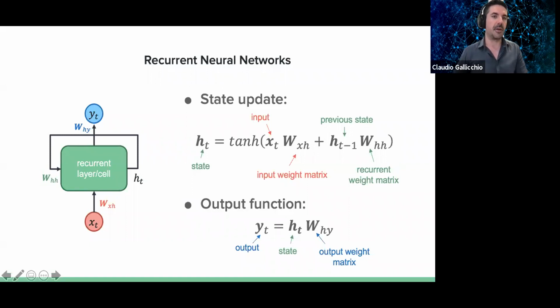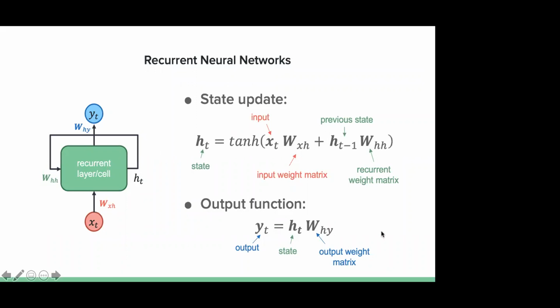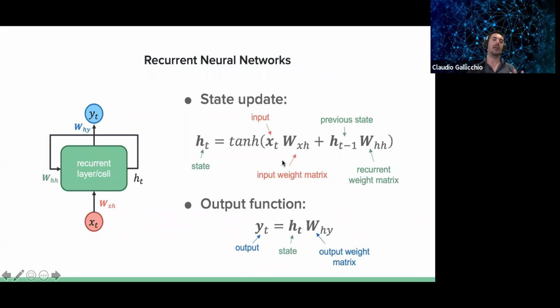All right. So in practice, this is our starting point. Okay. So the other important aspect to consider is that when we are dealing with recurrent neural networks, like in this case, we need to tune these three parameters that are indicated by the input weight matrix, the recurrent weight matrix, and the output weight matrix in order to solve our task.